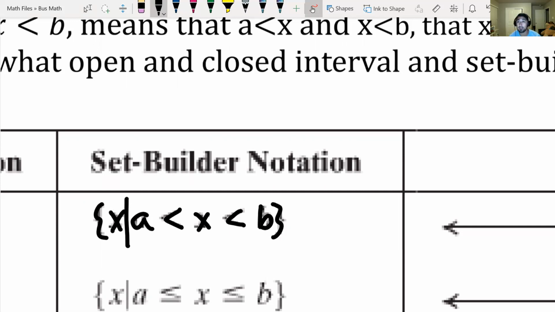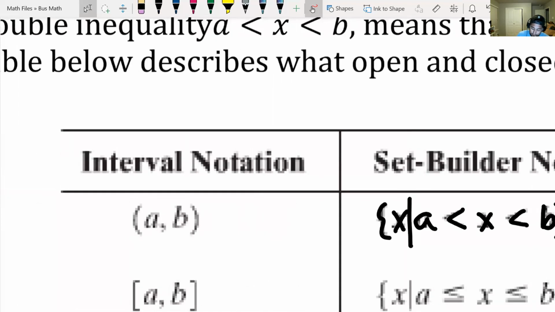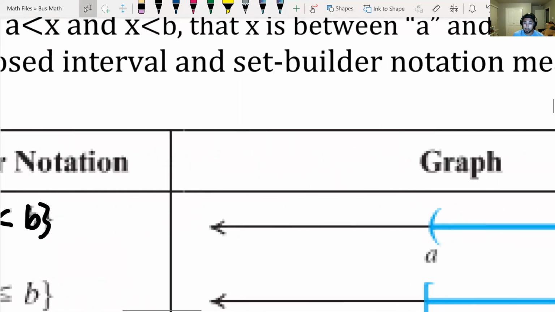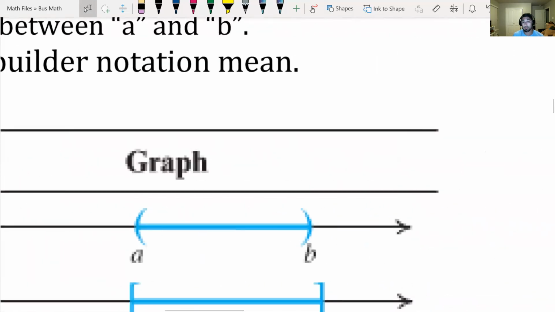Close fancy brace. So this notation is called set builder, and it means the same as interval, which is parentheses A, comma, B. Okay. Now, if we were to graph this on a number line, it would be represented just like this, as you're seeing on the screen. Parentheses A to parentheses B. This graph represents the set of X values we can use given by that inequality. That is it.